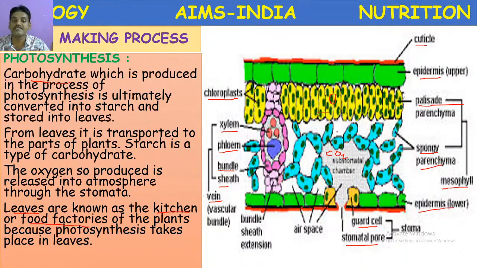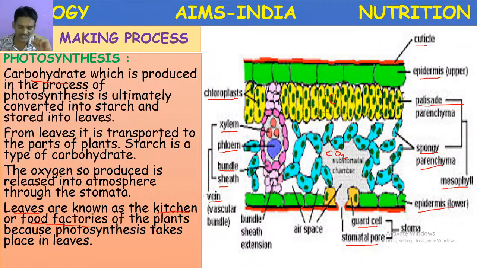It was said by Ingenhousz in 1779. In the 17th century, the research was started. Van Helmont, another scientist, conducted experiments on a willow tree. He observed the weight of the plant before and after photosynthesis. He observed an increase in weight, meaning something is added. He also proposed that photosynthesis takes place in that plant.